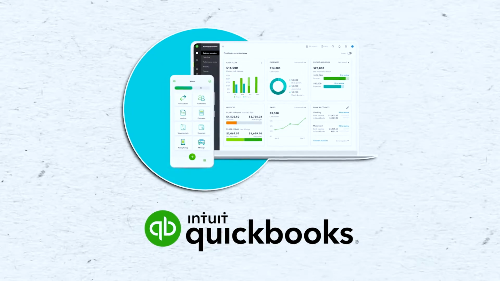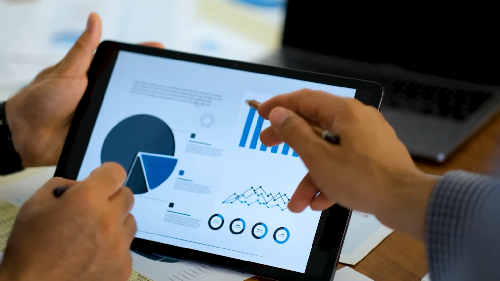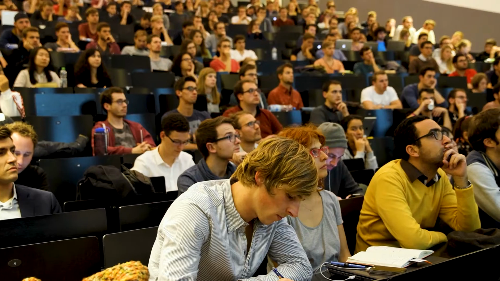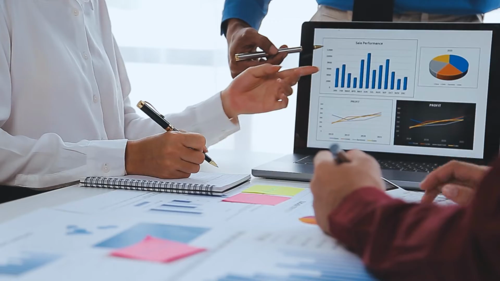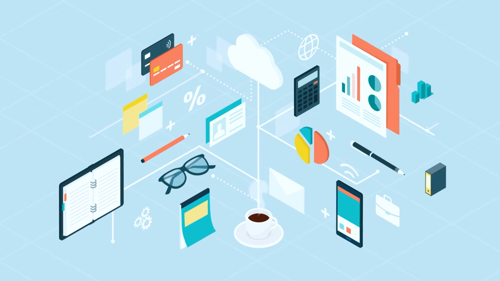QuickBooks Online is a great tool for real estate investors. It's an amazing accounting software to help you grow and scale your business. But wouldn't you love to know the 3 to 5 tips that can really help you kick it into high gear? Hi, I'm Nick from Income Digs, and I'm going to talk you through exactly those 3 to 5 of my top tips that I use with my students every single day to take your accounting setup within QuickBooks Online to the next level. These are really simple tips in concept, but once we implement them, they can really superpower the software.